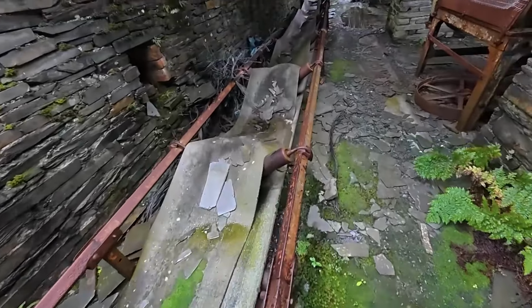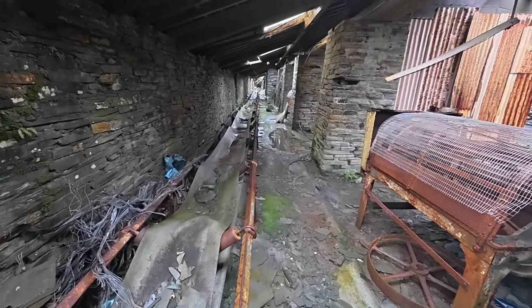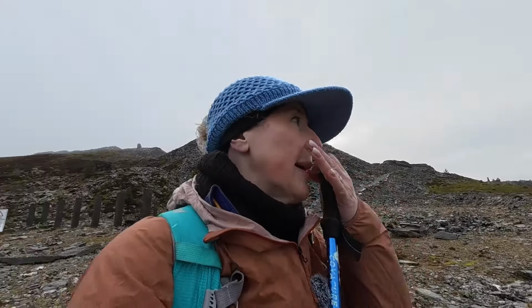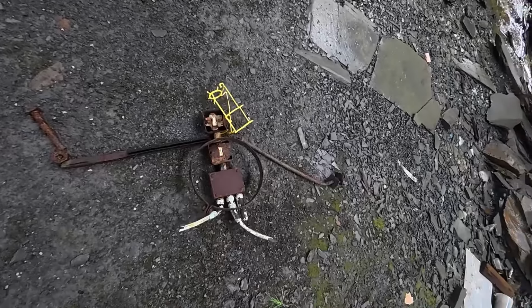But it's there, I think, just for people to be aware of. I love the surroundings. I'm going to show you around, hopefully. You've got those house remains at the back, and then you've got those low clouds over the mountains and everything. It is literally stunning. So even if you're not going to enter the workshop, come here for a little walk because it is quite stunning. I love quarries. I absolutely love them. This also exercises your imagination a little bit, isn't it? How it did look in the past.